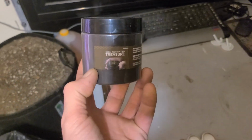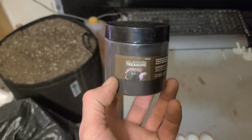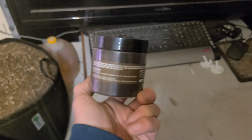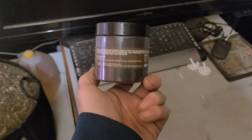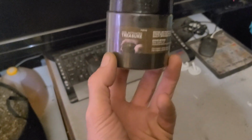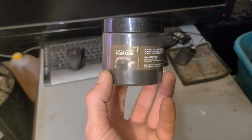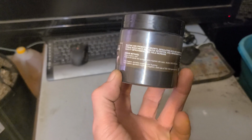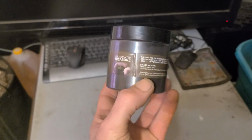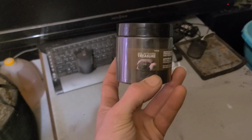It does have potassium in it, so if you do use too much, you might get a little bit of burning, but it's going to take quite a bit, you guys. It doesn't have a ton of potassium in it. It's mainly to feed your microbial life, right? So there's sugars and all that in here, and I believe there's a little bit of worm casting, and I know there's a ton of molasses. So I don't really think you can overdose your plants on this stuff, you guys.